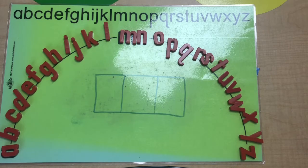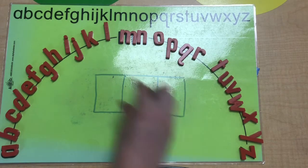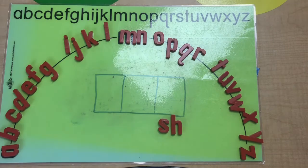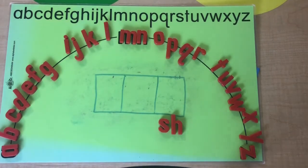Now I'm thinking of a word that has the sh chunk at the end of it. And remember, that is a chunk, and it makes one sound when put together. Sh. What letters make the sh sound? Good. That is S and H, and they go in one sound box together because together they make one sound. SH together, they make one sound.